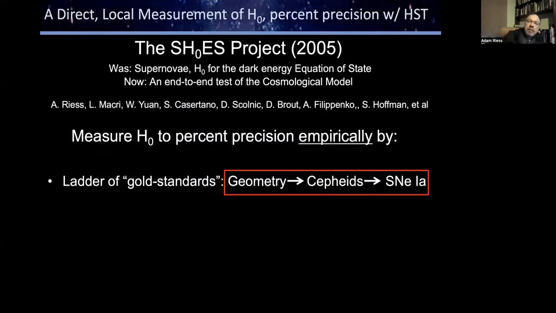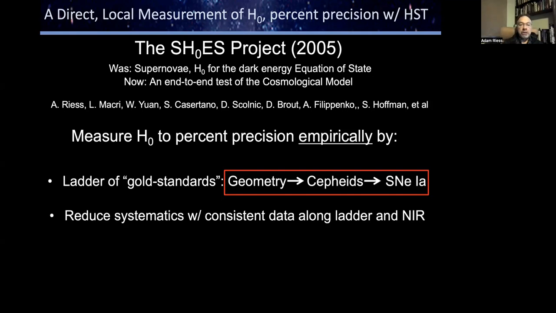So what I'm going to talk about now is a project we started about 15 years ago to try to do that, the SH0ES project, whose goal was to reach percent level precision in local measurements of the Hubble constant. And the way we proposed to do that was to use what's called a distance ladder, which I'll describe, sort of gold standard tools for measuring distances. So that's using basic geometry to calibrate the luminosity of Cepheid variables, which I described, and use those to calibrate type 1a supernovae, which can be seen out much further to measure the expansion rate of the universe.